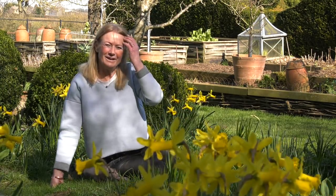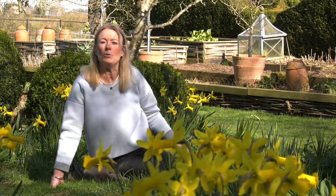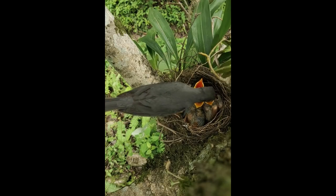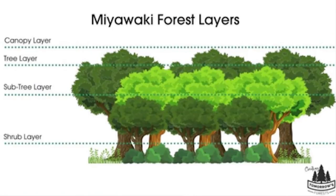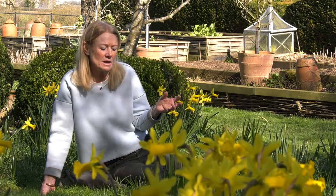I can hear the wind around me here and I've got the shelter belt which I planted when I came. Shelter is really good for wildlife — if you've got a very exposed area blown to bits by wind, the wildlife isn't going to be happy. If you can develop an understory in your shelter belt, that gives more shelter and more spaces for birds to nest and for insects. You might say we haven't all got acres to plant masses of trees, but now you've got the micro forest — a fairly new concept, also called Miyawaki forest, developed by a Japanese botanist — and it means you can get a micro forest in a space as small as five square metres.